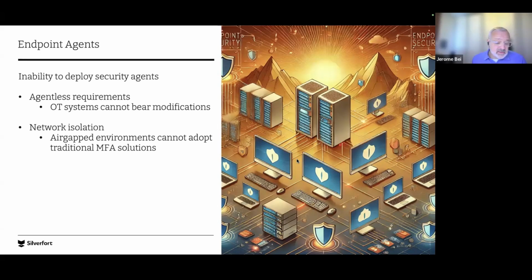And then the last bit is, sometimes this equipment has to be isolated. You don't want to expose it to the internet. So you actually need a solution that allows you to work in an air-gapped environment. You need a security solution that doesn't require access to a public network, which also limits the number of security solutions you can put in place.